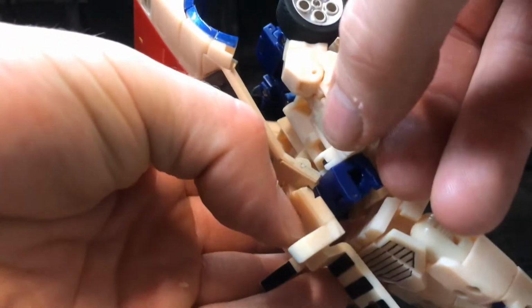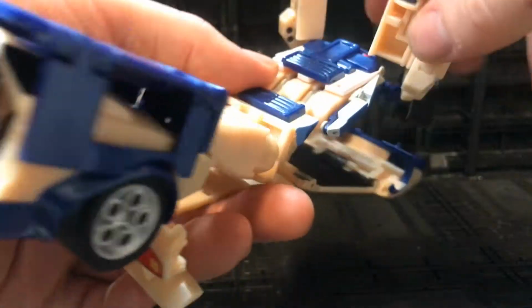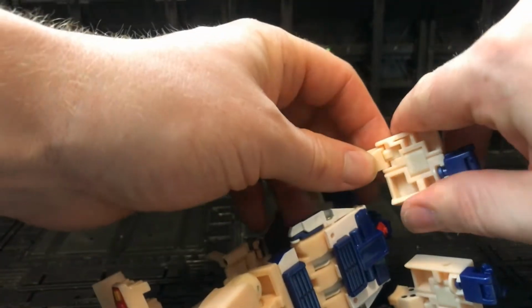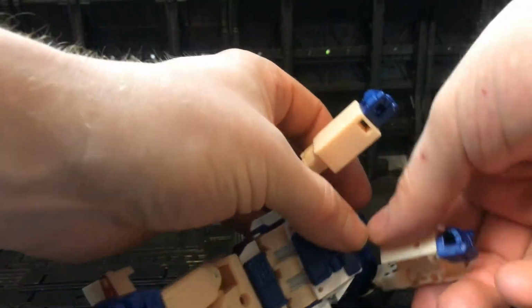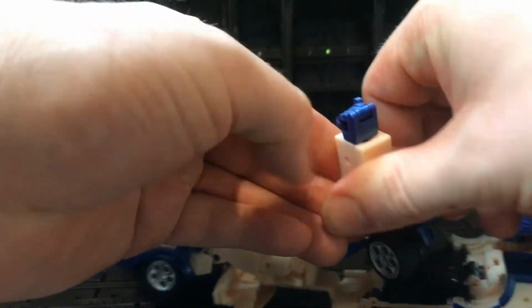So inside here we've got his little arms. They just unpeg and come forward, unpeg and come forwards. Again, we're gonna build the arm, separate, pull out like so, and just fold his arms together like that, and fold his arm like this one.